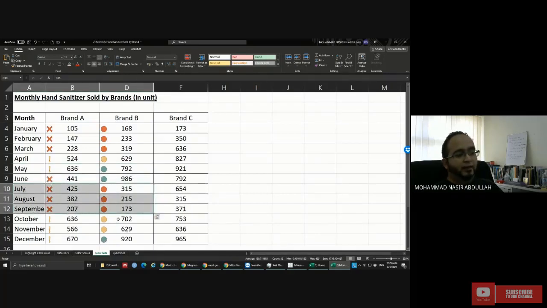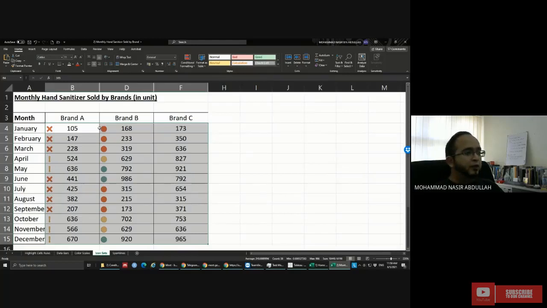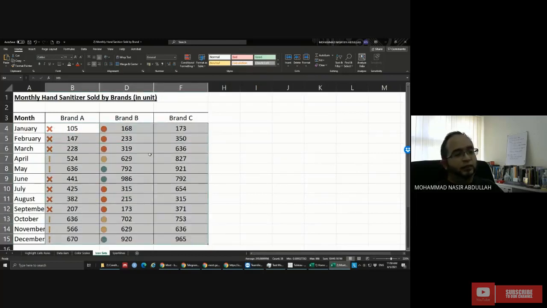But they spike balik daripada October to December, dia makin naik. Right. So this is one of the way lah. You can choose either one. But putting more icon in one dataset is a bad idea, right? So you should standardize your icon if you want to use icon lah. If you are using a circle, you should for brand A and brand C pun you guna circle juga. You tak boleh guna campur-campur. Dia akan buat reader pening.